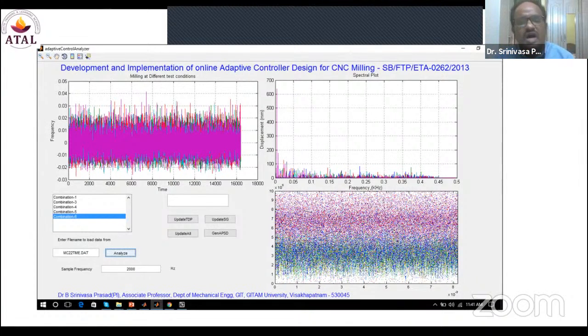Now, this is about the initial time signal. You can identify the presence of the vibration in the system, but you cannot identify how much it is, and this is going to give the quantified signal. Now, I'm going to show it with a MATLAB application. So I'm taking the time, don't worry.